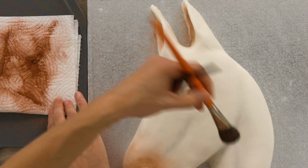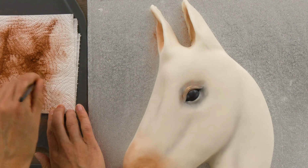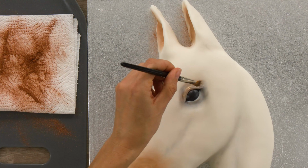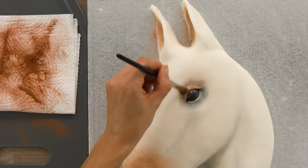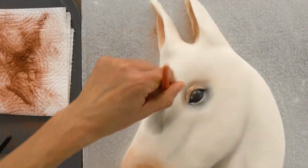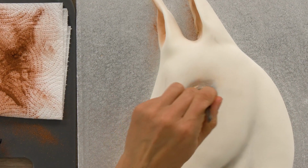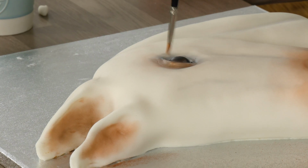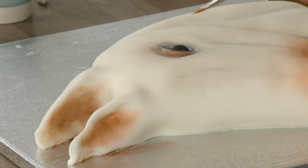Just, again, get rid of the excess. Then go again. That's nice. Love that. Okay. How lovely is that? That looks really good. Now I'm going to get a clean brush, and I just want to brush a little bit, to clean the eyeball up a bit. I just want to get rid of any excess powder.